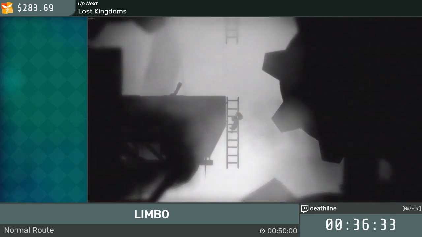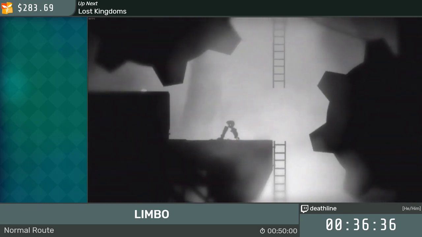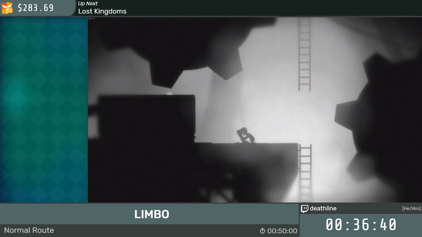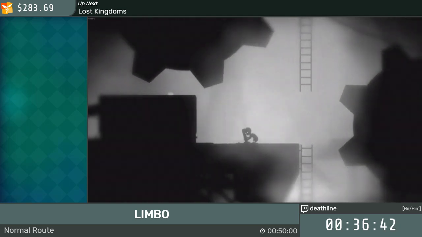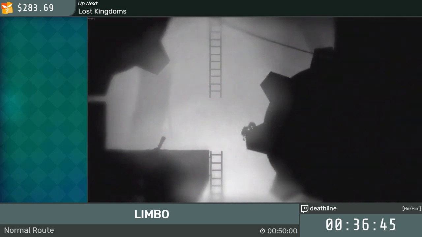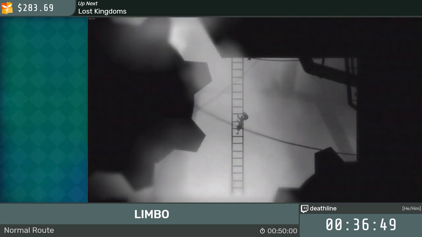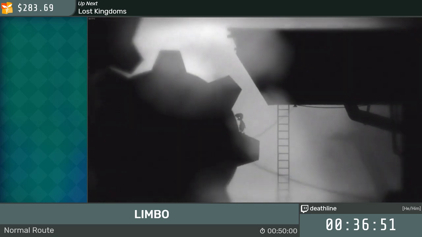Magnet hands to this ladder. We need to flip the switch and then flip it back because we need the gear to be going a specific way. The game here is pretty gracious with the magnet hands on the ladder there. You can hit it from pretty low.